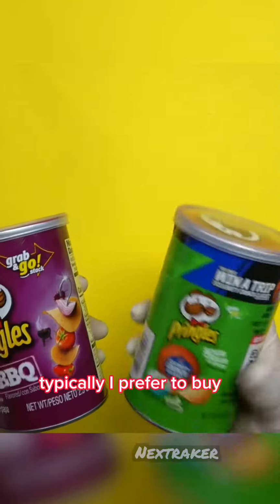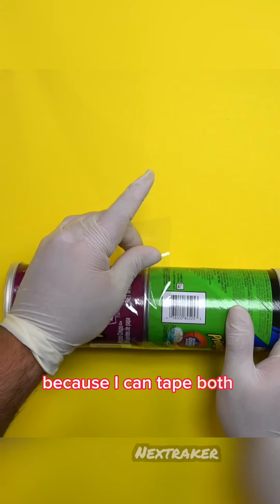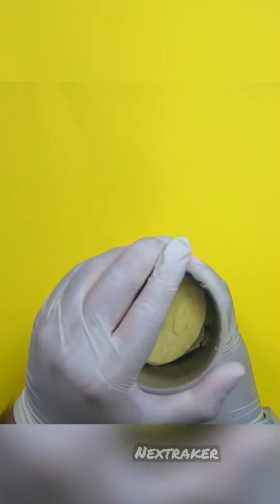Typically, I prefer to buy 2 small cans of Pringles of different flavors than just a tall one because I can tape both cans together and switch back and forth every time I want a different flavor.